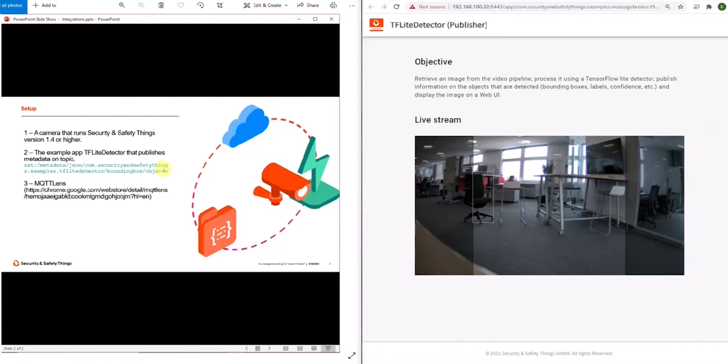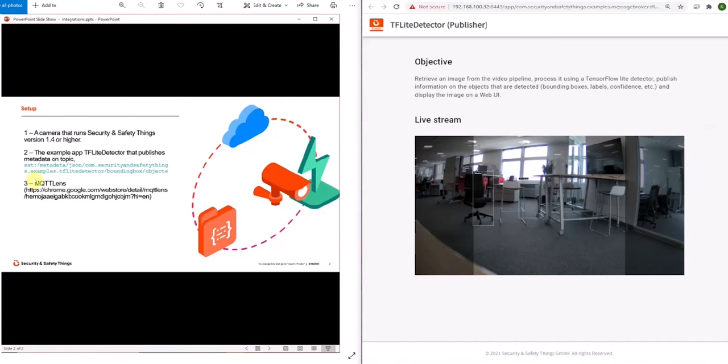Please do note that this topic is very specific to TF Light Detector. It might not be the same for other apps. Other apps can choose to publish their data in their own topics. Usually, this information is provided by the app developer when he uploads his app to our application store.